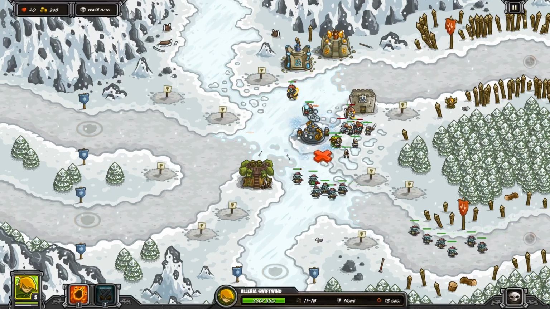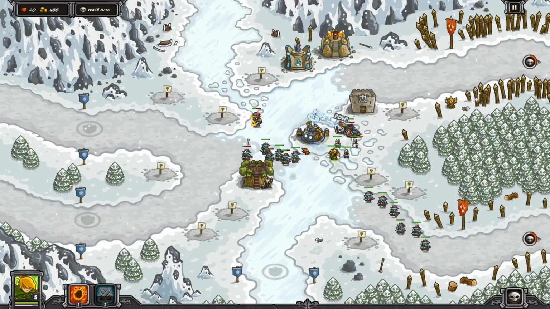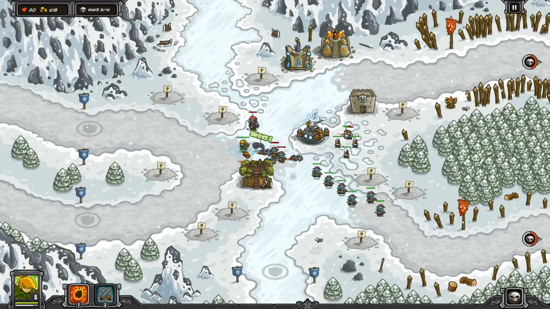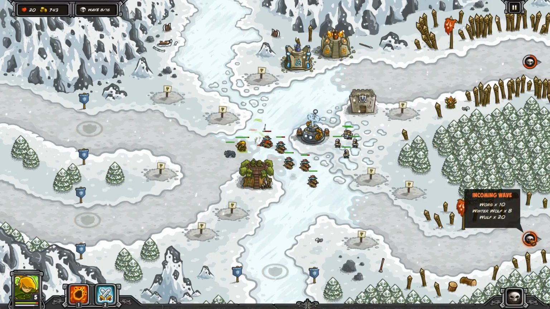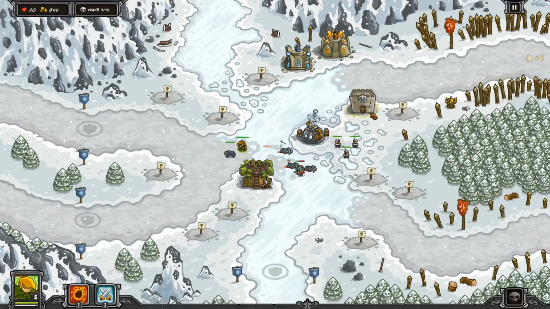Even though we're at wave 8, we have to be... I like doing that, just preparing as early as possible. Now these trolls are making a little bit of progress, so I'm gonna move Alleria over there to block them, but I guess we don't really need to. What do we have here? Wargs, Winter Wolves, and Wolves. And Wargs and Wolves. A lot of them.